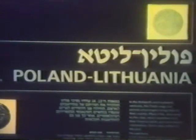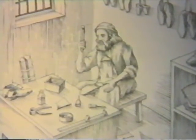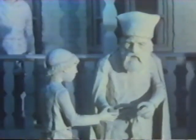A migration began toward Poland and Lithuania because of threats of expulsion and death. The Polish kings invited the Jews to come and develop the country. Jewish resourcefulness, commercial connections, and diligence were again in demand. The Jews were granted a large degree of autonomy. The Council of the Four Lands represented the Jewish community and enjoyed much authority. The intermediate standing of the Jews between the Polish landowners and the peasants created serious conflicts. The peasants regarded the Jew, who leased the land and collected taxes, as an ally of the hated Polish landowner.